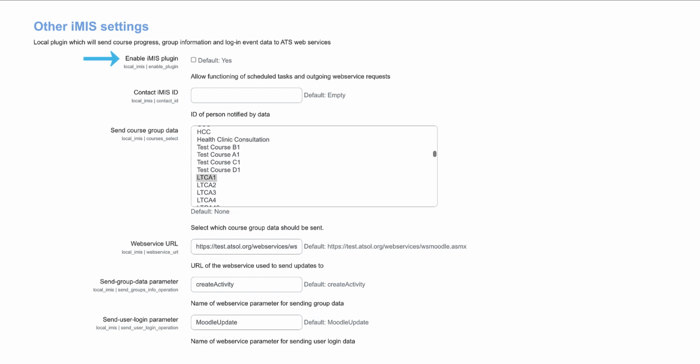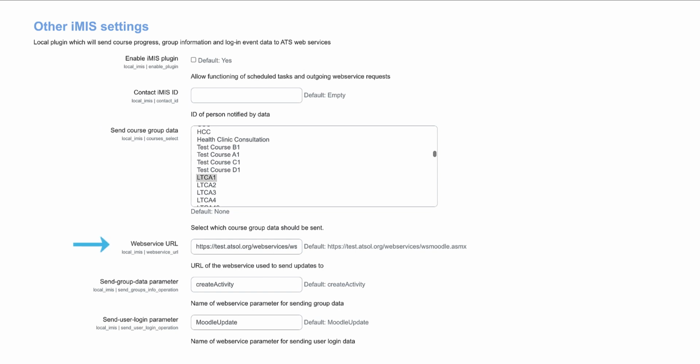With the plugin enabled, it allows for the functioning of the scheduled task in the backend and outgoing web service requests to be made. The Contact IMIS ID holds the ID of the person notified by the data. The Send Course Group Data multi-select field allows you to select which courses will have their group information sent back to the IMIS site.